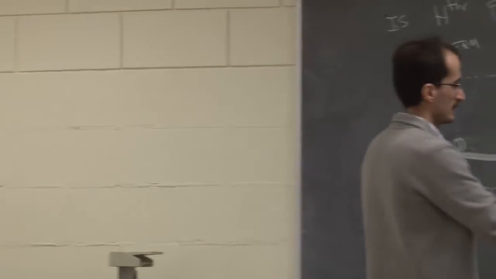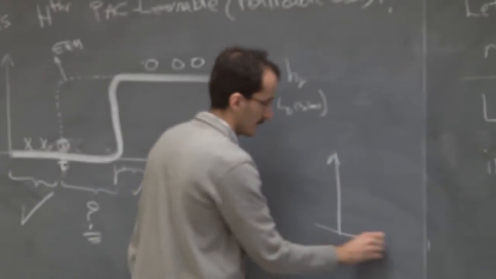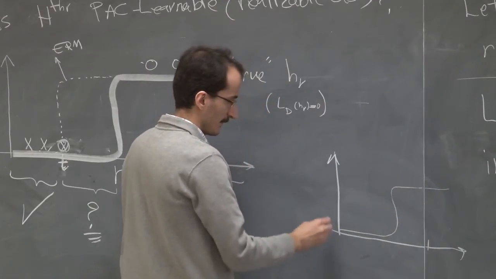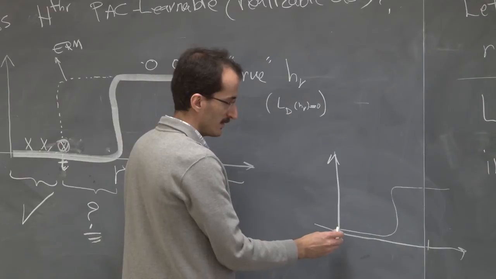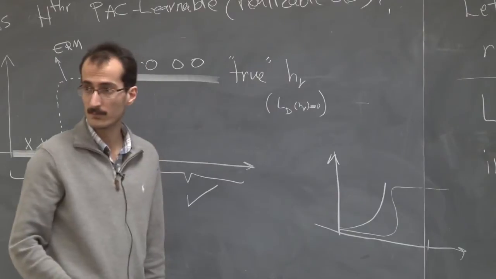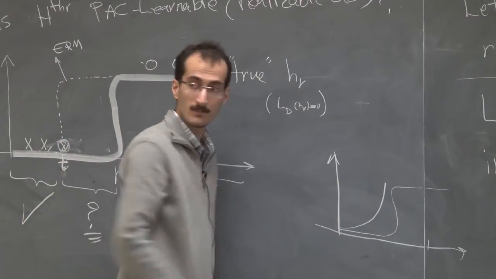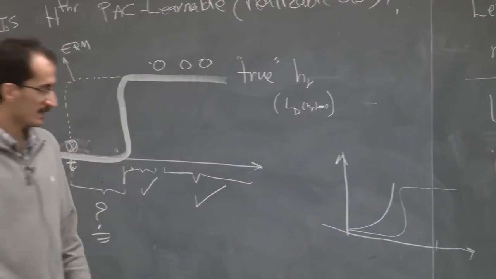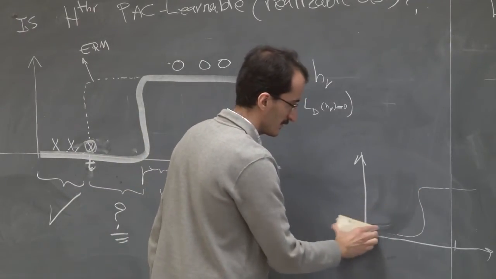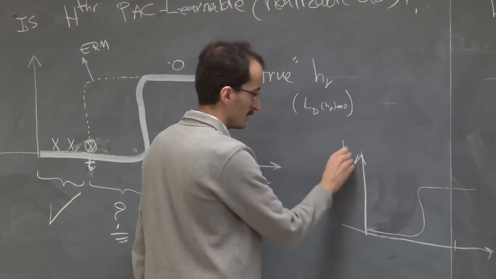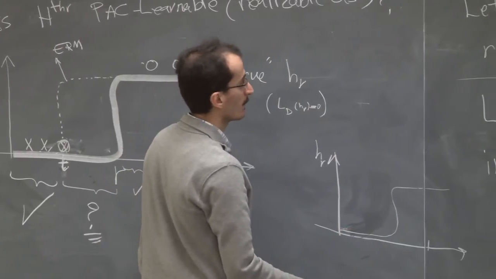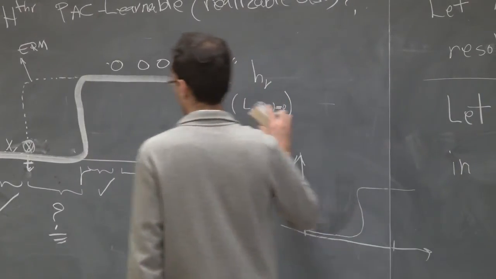Yes, so you're saying that if this is the true labeling function and the unlabeled distribution could be like this, right? Exponentially, you mean? That's two different things that I'm drawing in the same picture. So this is H_R, and we have another. Let me illustrate it here.